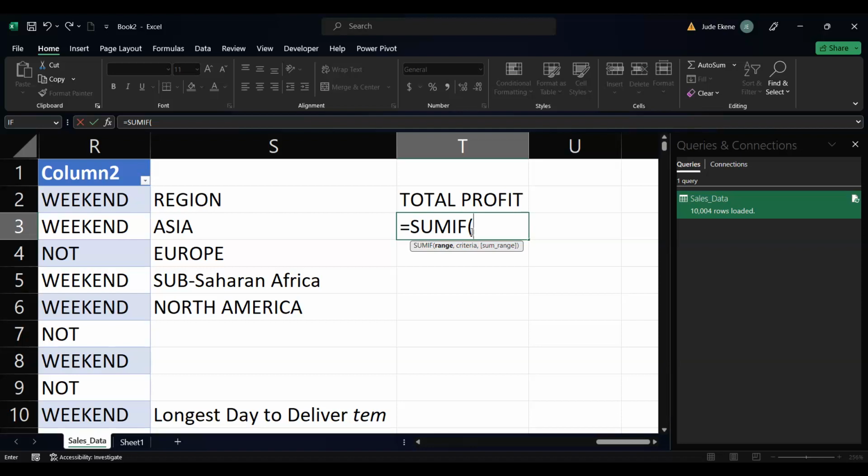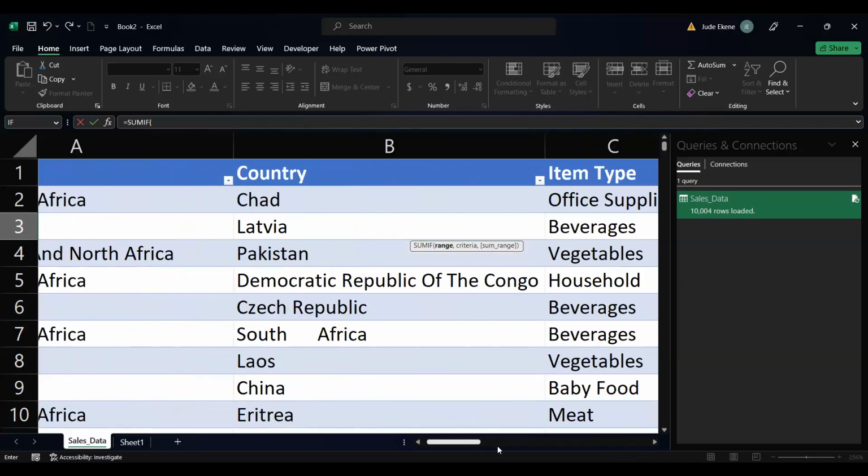If I use the entire table, as long as the item I'm looking for is within that data, it works. If I don't know the column where my data is, I can use the entire table. But if I know the column, I can just pick that specific column.